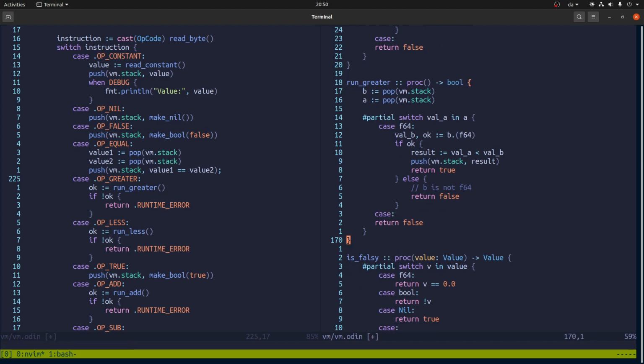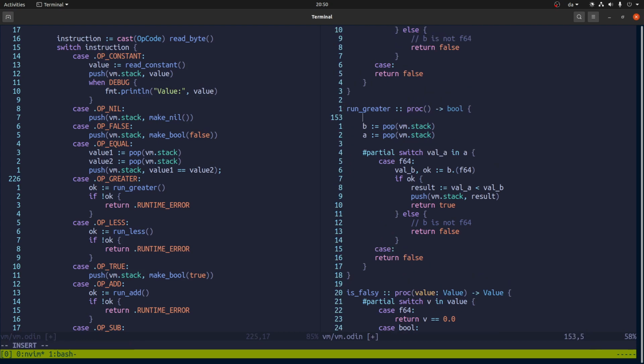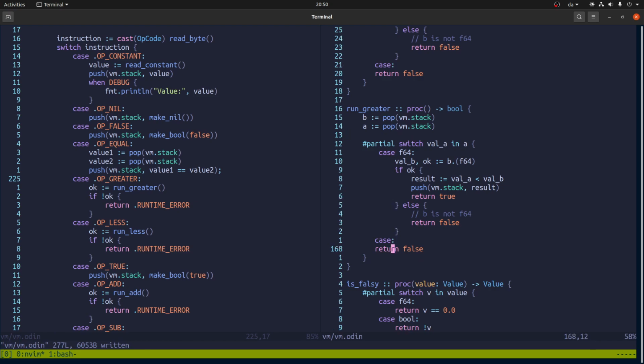I think that's how you want to do it. So before we do this, the stack looks like there's some stuff, and then there's A and B. And then you push the greater operation. So that should say, is B greater than A. I think that's the most natural thing.